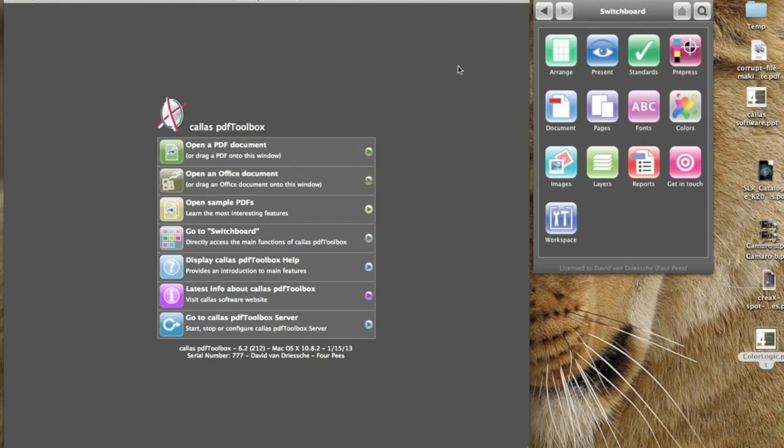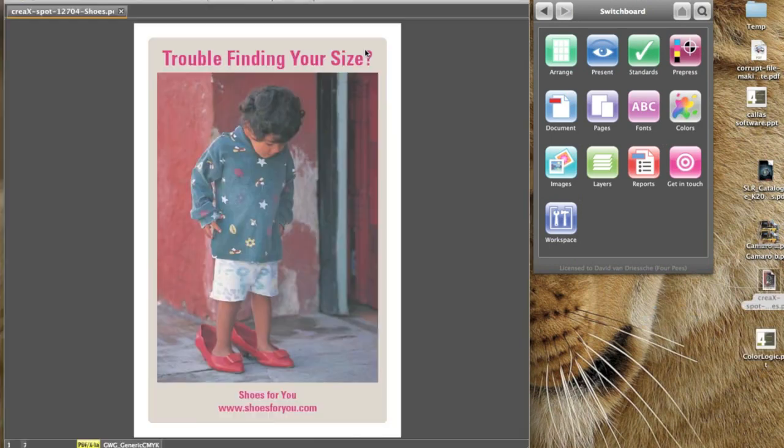If you look at PDF Toolbox Desktop, what you see is a main window, and I can simply take a PDF file and drag that on top of the main window, and you'll get a very good representation of that PDF file. Why do I stress that? Well, PDF Toolbox includes quite a bit of technology that is licensed from Adobe.